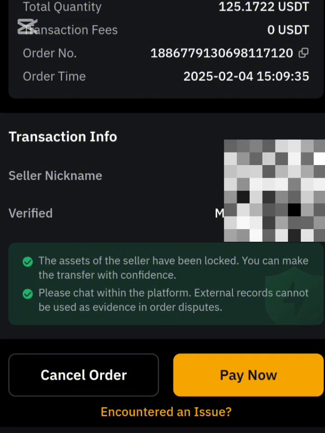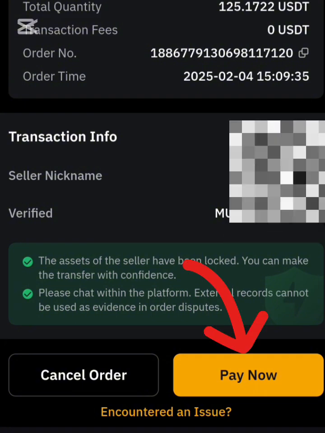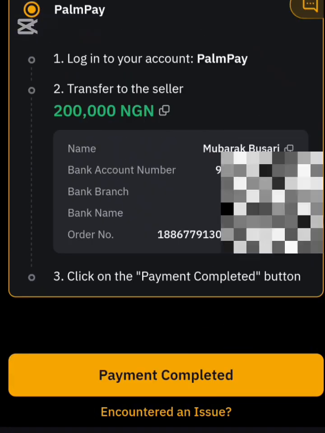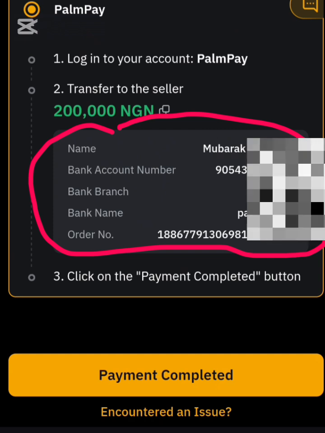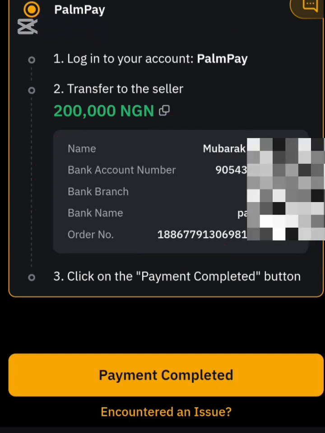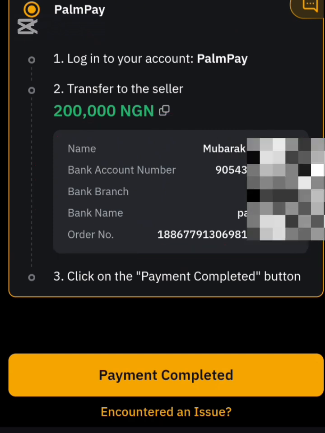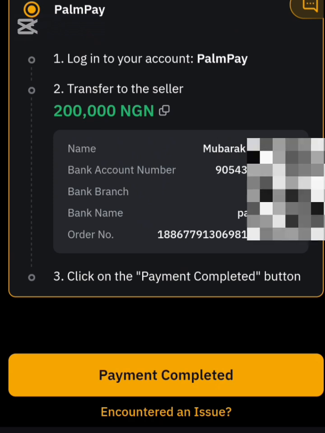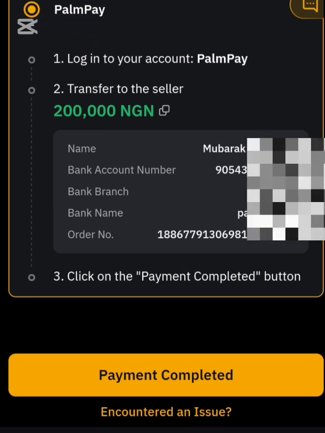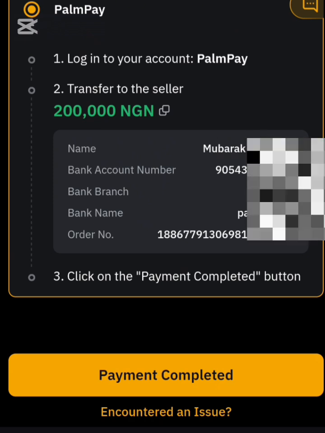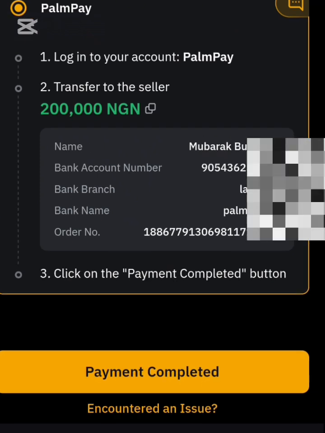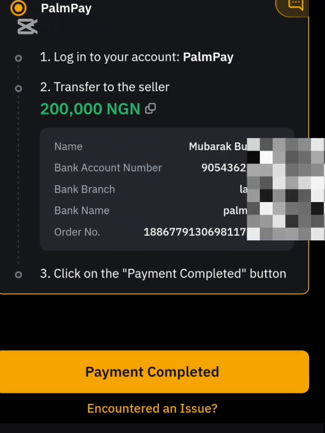So now you can see pay here. You click on pay. When you click on pay, you are going to see the account details of the person. All these merchants are Nigerians. You copy it and go to your normal commercial bank and transfer the sum of 200,000 naira to this person.